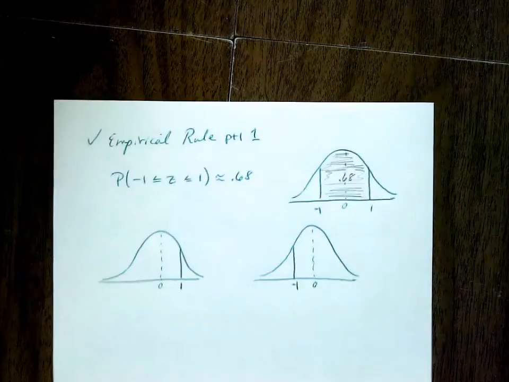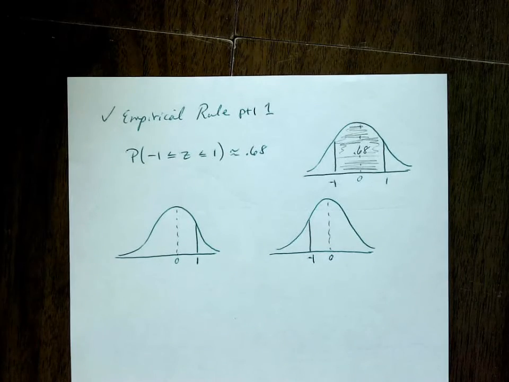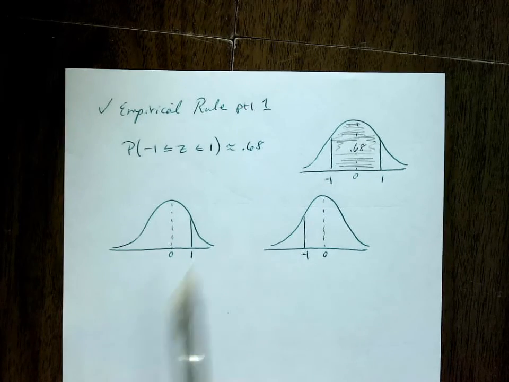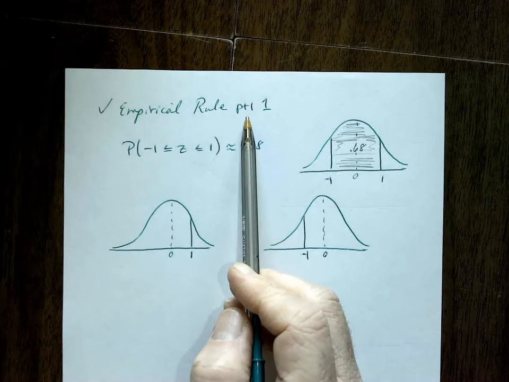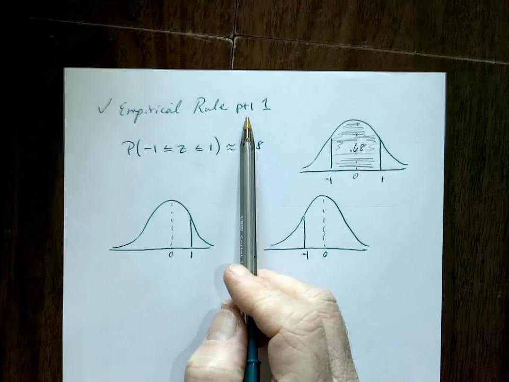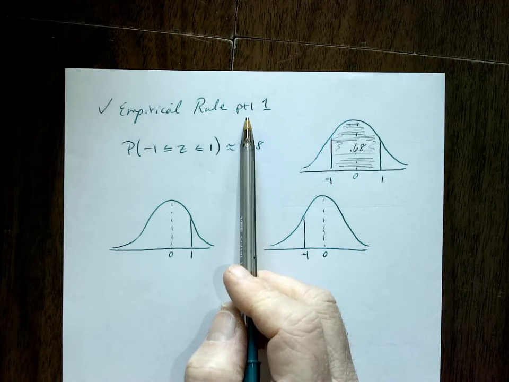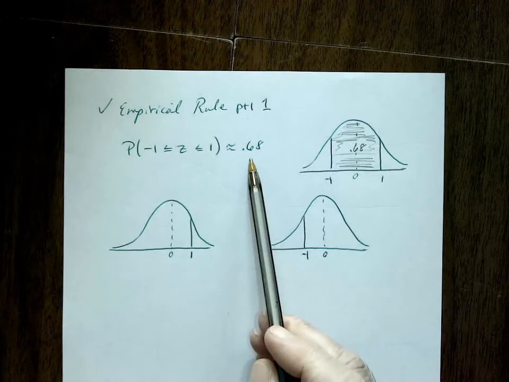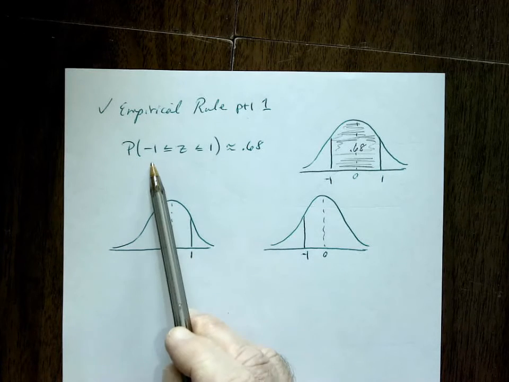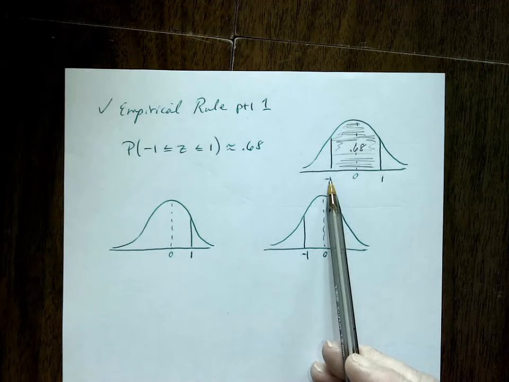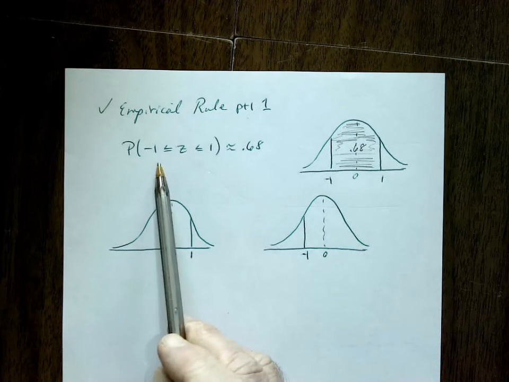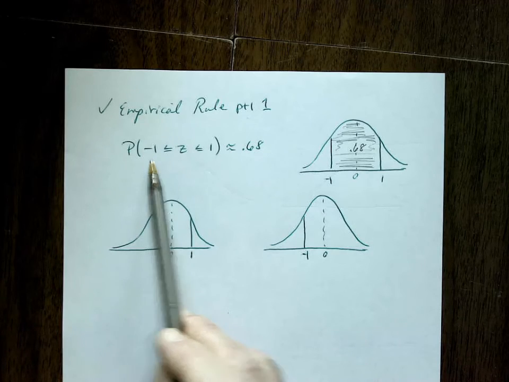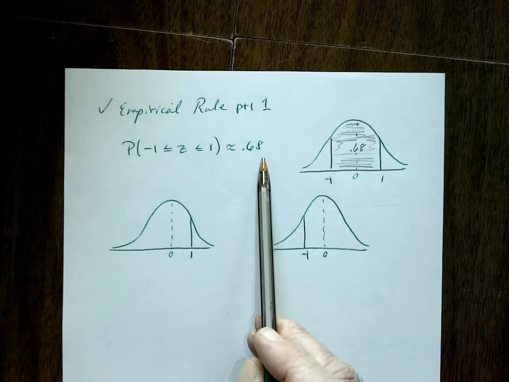The last question that we'll look at, the last example, is let's check the empirical rule. We know at least part of the empirical rule. I won't do the whole empirical rule. But we know the first part of the empirical rule says that if we look one standard deviation to either side, we should have about 68%. And it's an approximation. So that means Z is negative 1 to 1.